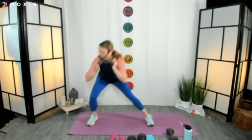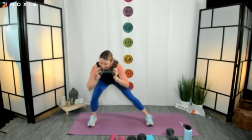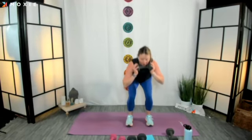So remember, knees behind the toes, back is long. You might think I'm a broken record, but if you're anything like me, I need to hear instructions over and over again sometimes to grasp really what needs to be done. Some of you are not like that. You hear it once, you can do it. 3, 2, 1, and rest.